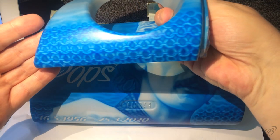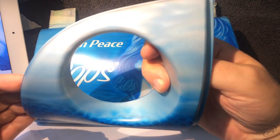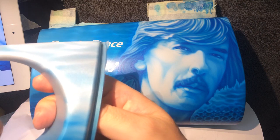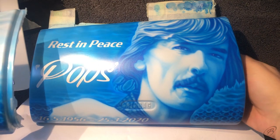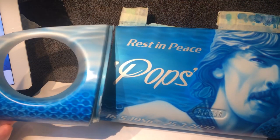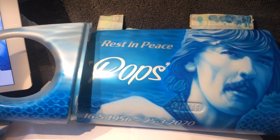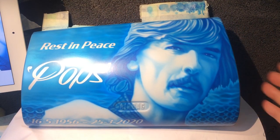So you can see there, all the chainmail detail is now done, and I'm just working in where the light will hit. I've got to be careful how I hold this, because I don't want to grab where the paint is. But if I slide this across, you'll see that's going to go on here like this. A bit difficult to show you on the camera, as I'm struggling to hold that. So I've got that section to do next.